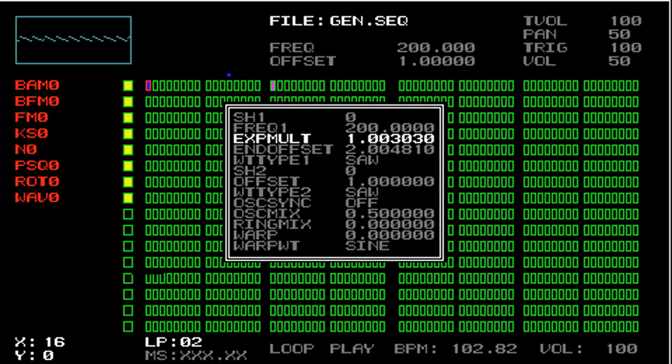So what else do I want to say about this? If this was a triggered step, then the frequency at step 16 would be loaded back in. So it would slide from 200 to 400 and then 200 to 400 again.